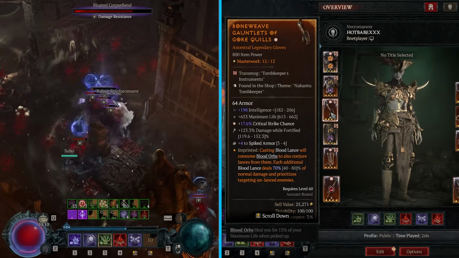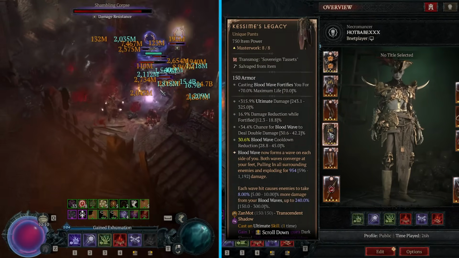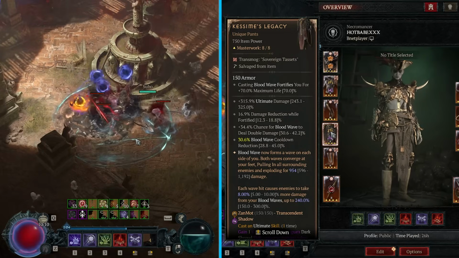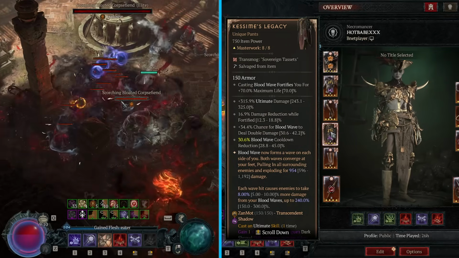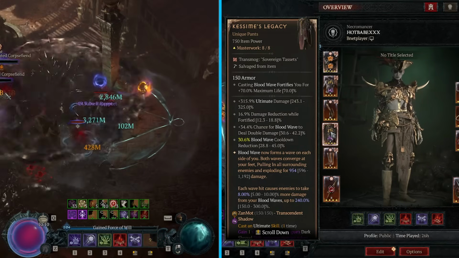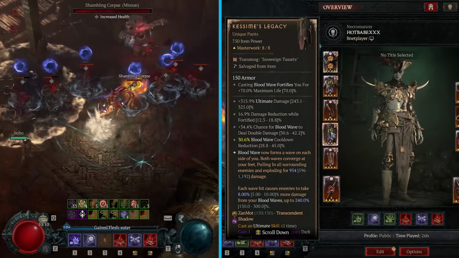All right, and then to the only item you actually need for the build to function. Or, well, honestly, you don't actually need it, but it helps out a ton. Kessim's Legacy. This thing fortifies you, grants you DR, a huge damage multiplier, and perhaps most importantly, a huge cooldown reduction bonus. It's so massive, in fact, that once you have a GA cooldown reduction, you won't really need any other cooldown reduction if you masterwork it.